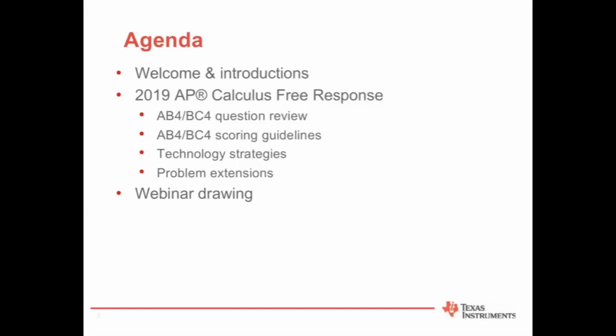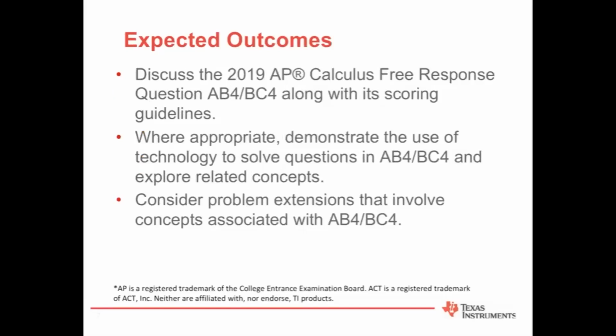So thanks, Steve. And Vickie is going to discuss our expected outcomes. Steve is going to do a very nice job of discussing the 2019 AB4 BC4, which is a differential equation question. He's going to talk about the scoring guidelines. We hope that you will understand how the scoring went a little better after our discussion tonight.